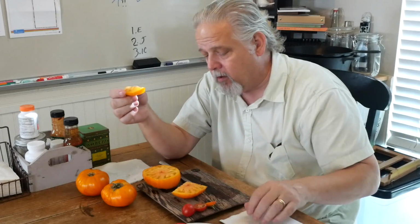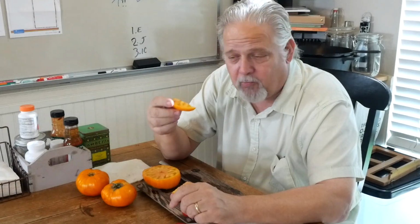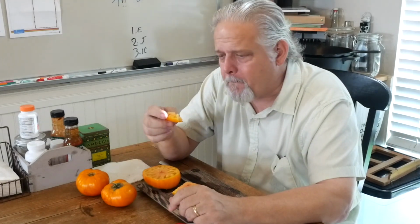The juice and seed to flesh ratio, there's much more flesh in these. And the flesh, like I said, is kind of soft. I bet you could make a really great tomato sauce, an orange tomato sauce with these. It's a little bit weird because the flesh is so soft, I'm trying to find something to compare it to in terms of its texture. That's a good tomato.